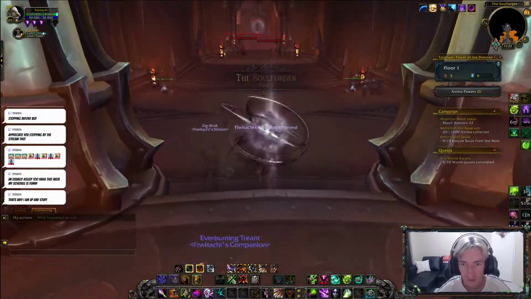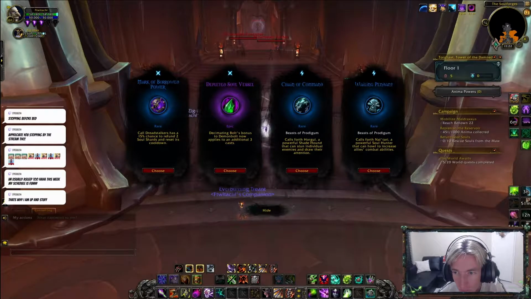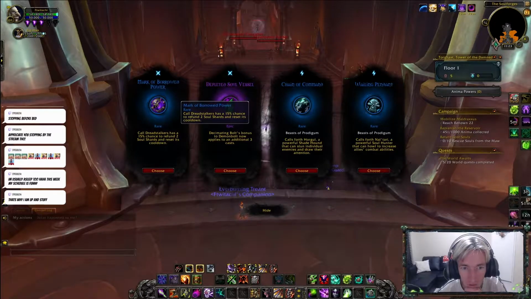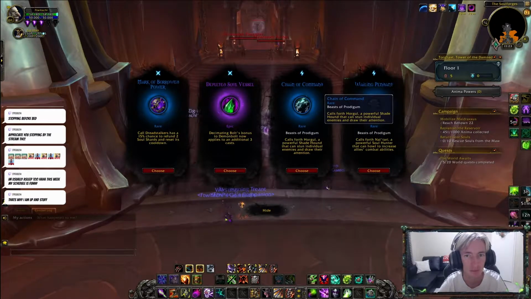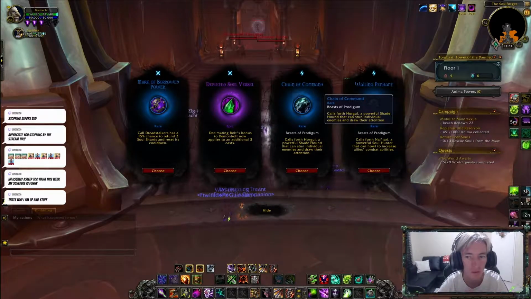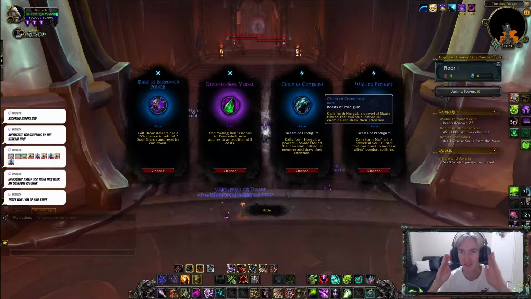Alright, let's go. Soulforges. I am assuming some of these are going to be Beasts of Prodigum. So we have two Beasts of Prodigum abilities and two that are specifically for Warlocks. Of course, I'm going to be selecting my Beasts of Prodigums because I want to see what they're all about. Also, once you have selected a Beast of Prodigum Anima Power, the rest of this Torghast run will reflect Beast of Prodigum type abilities, just to give you a heads up. So once you've chosen one, you've chosen one.